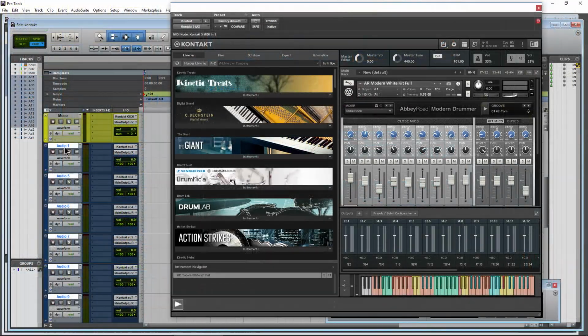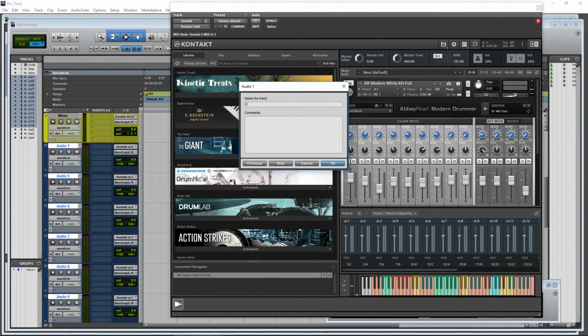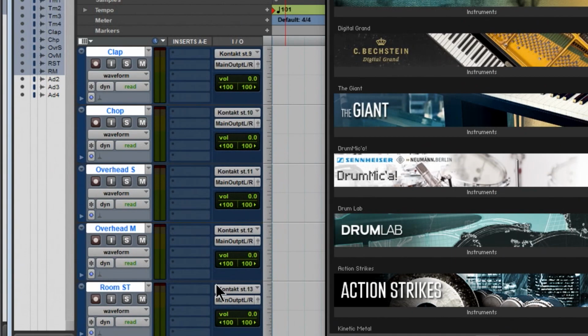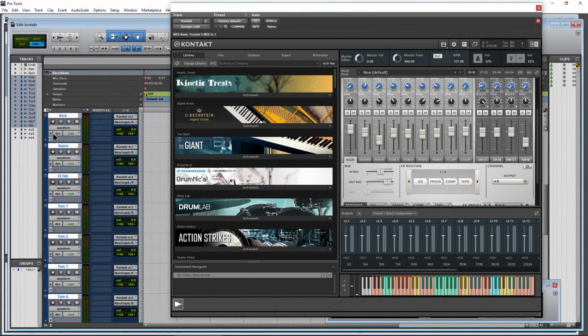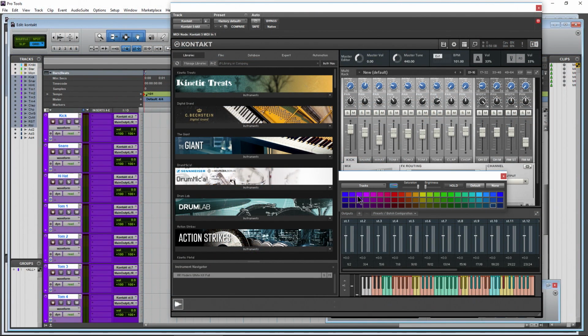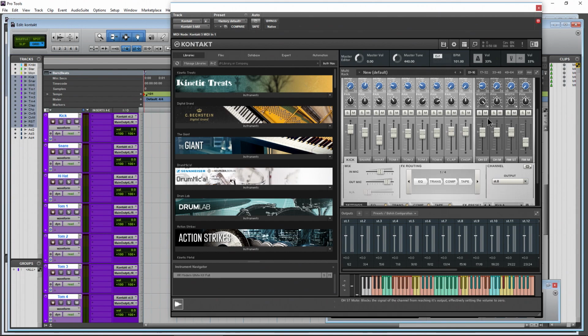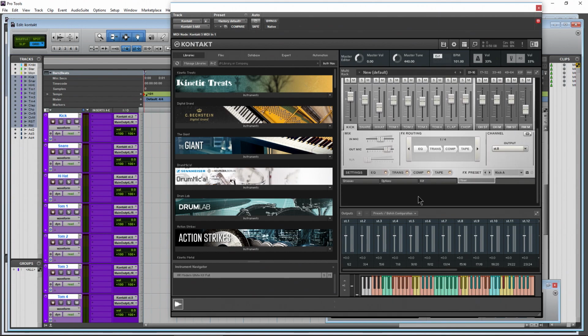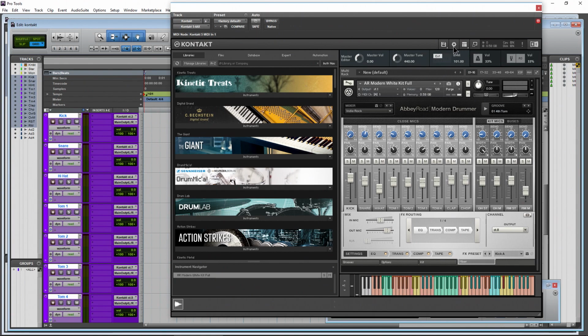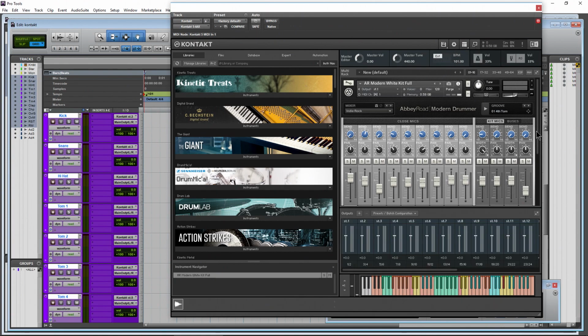Now it would be good housekeeping to come in here and start naming things, right? So I'll go through here and name stuff. So now everything is labeled here in Pro Tools. I could, of course, color these different colors if I want. There we go. And then we have to route these right here in our drummer series. So we don't actually need to see this necessarily, our output. You can always close that right here if you want. But we'll leave it open for now.